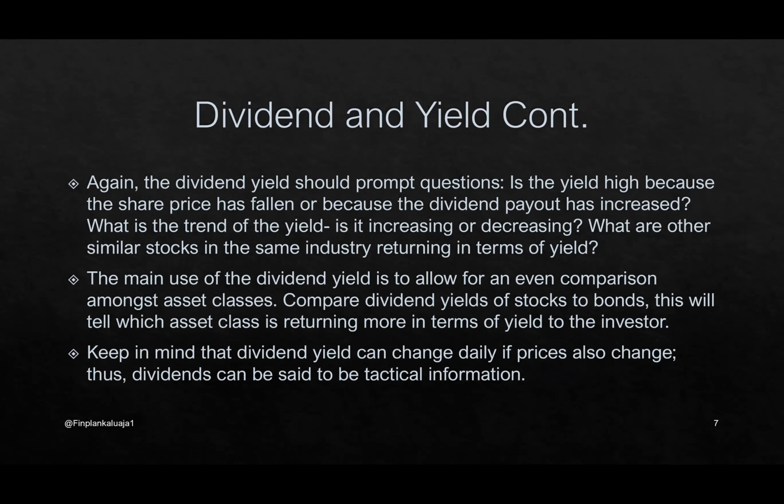Again, like I said, you're using a dividend yield to compare across asset classes, right? And you're using a dividend yield to ask yourself questions about that particular stock. If the dividend yield is going up as a trend, say over 5 years, you want to find out why. If it's coming down, you want to also find out why. Then keep in mind that dividend yield is changing as the share price is also changing. So it's a bit more tactical, a bit more short term. It's a short term index, but it can allow you to compare across the board and to see what you are doing vis-a-vis other investments out there.